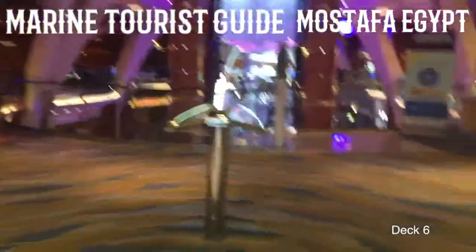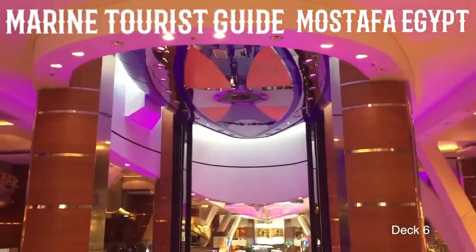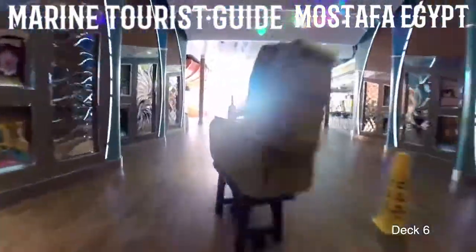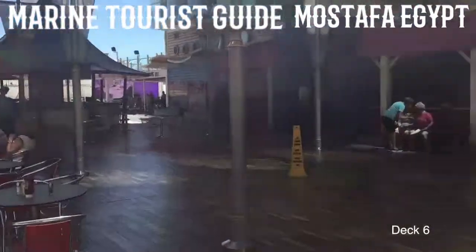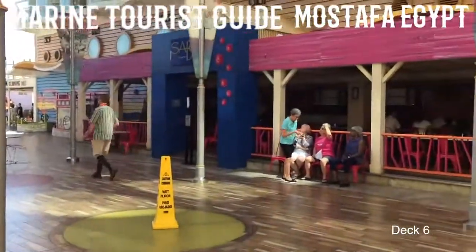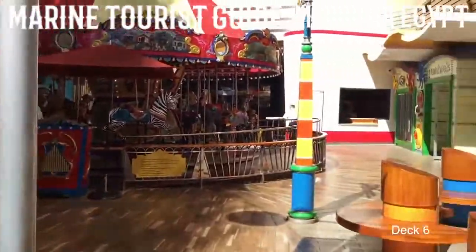On deck 6, there's the schooner bar, photo area, and you can overlook the promenade deck down on deck 5. And there is the Rising Tide bar that we were just in on deck 8. That goes from 8 down to 5. Back here in the boardwalk on deck 6, standing here by Johnny Rockets, you've got Sabor, additional charge, sort of a Mexican diner, arcade, hot dog stand, ice cream sundaes, and some shopping back here.